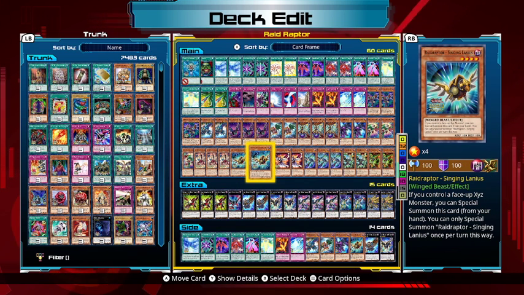Singing Ladies. If you control a face-up Xyz monster, you can special summon this card from your hand. You can only use this effect once per turn.